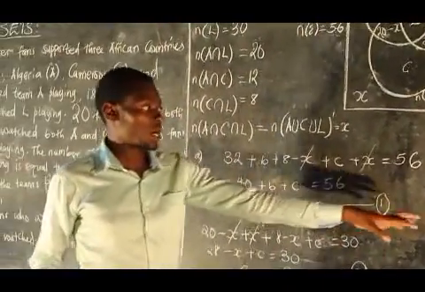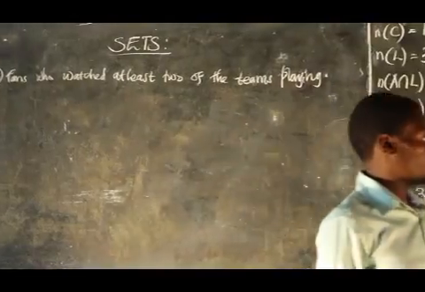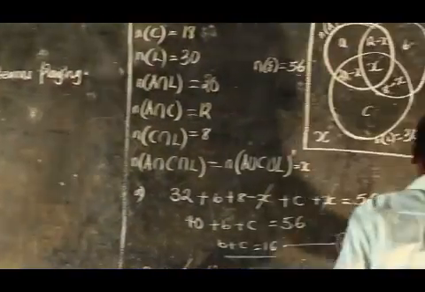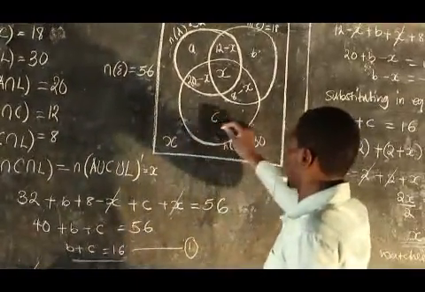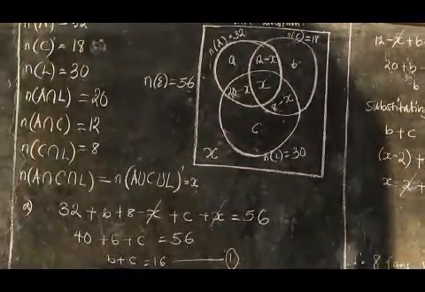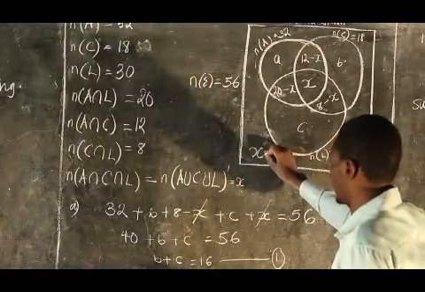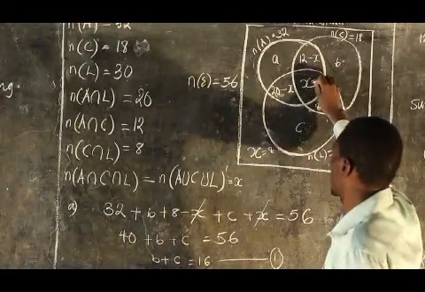Then now let us look at part B. Now from here, we have obtained the value of x. It means it is relevant for us to substitute the values of x and the unknowns we have in the question. So here, we know this is 8. Even this one is equal to 8.